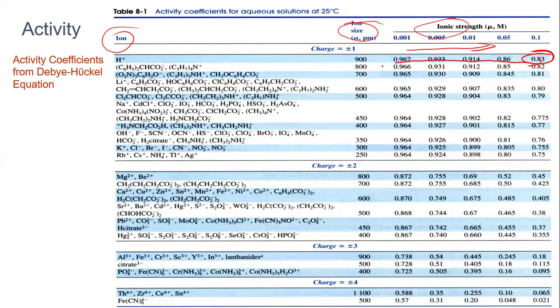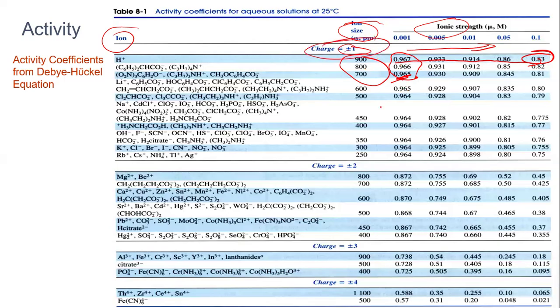Now, that is one of them. We can also check the size. Now, all of them have the same charge. Once the ionic size, that is the hydrated ionic size, increases, you realize that there's a decrease in the activity. That shows that there's more deviation with larger size, right? Once the size is increasing, the deviation becomes higher. So that's another trend that we can notice.